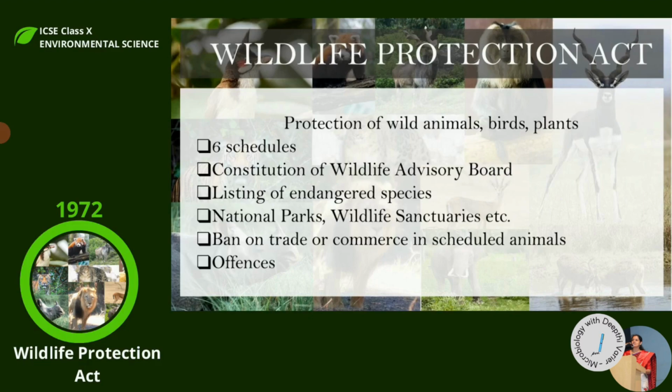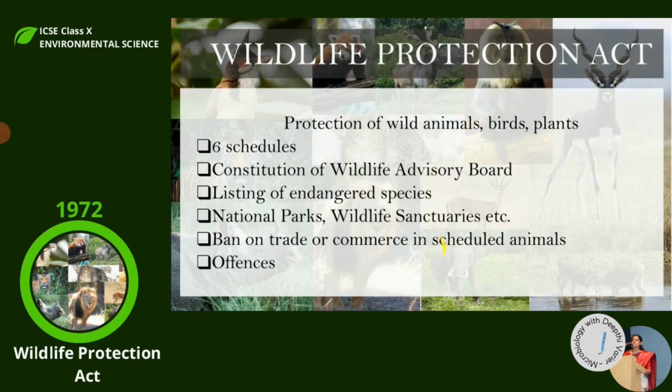The members of the board, what are their roles, what are their duties, that was clearly listed out in this Wildlife Protection Act. It also listed out, for the first time in India, the endangered species of India. The Wildlife Protection Act also told to set up national parks and wildlife sanctuaries, constitution of the Central Zoo Authority. All these organizations, all such protected areas were actually set up after the Wildlife Protection Act.